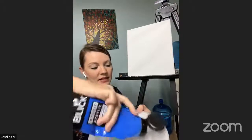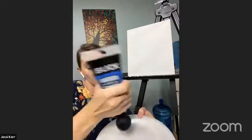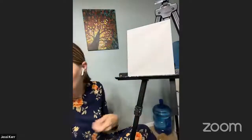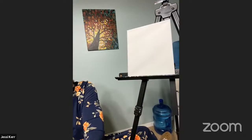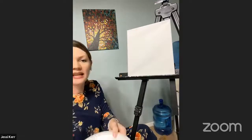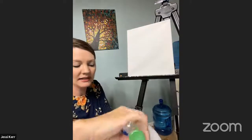So we're going to start with some paint. We work from background to foreground when we're doing painting. So we'll do the background first. I kind of just want to lay down a little bit of color to begin with. So I'm going to mix up kind of a teal. So I need some blue. Goodness, the blue doesn't want to come out. There we go. I need some blue and then some green.